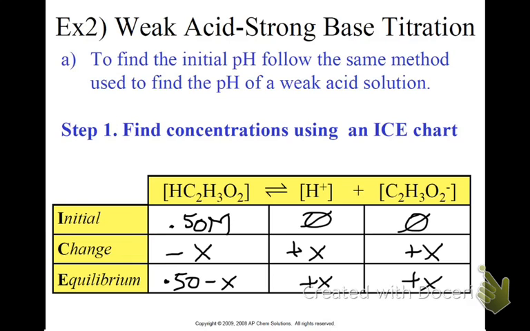So if the Ka is 1.8 times 10 to the negative fifth, we can think, all right, if we have 0.50 minus x down here, what's the value going to be? It's still going to be 0.50. So that minus x we can get rid of. And a chemically savvy student knows already that you can get rid of that, recognizes that in weak acid calculations the minus x is almost never significant.